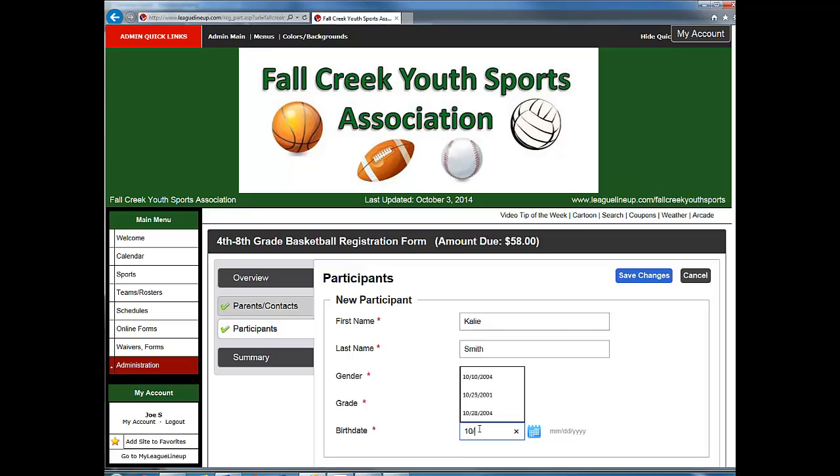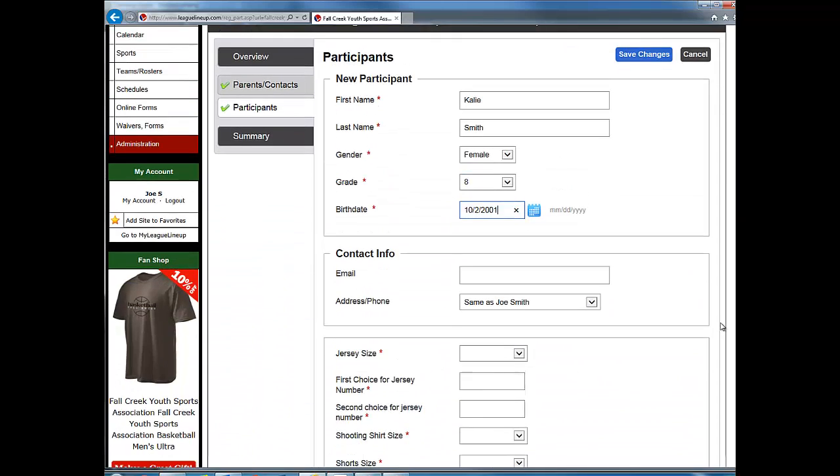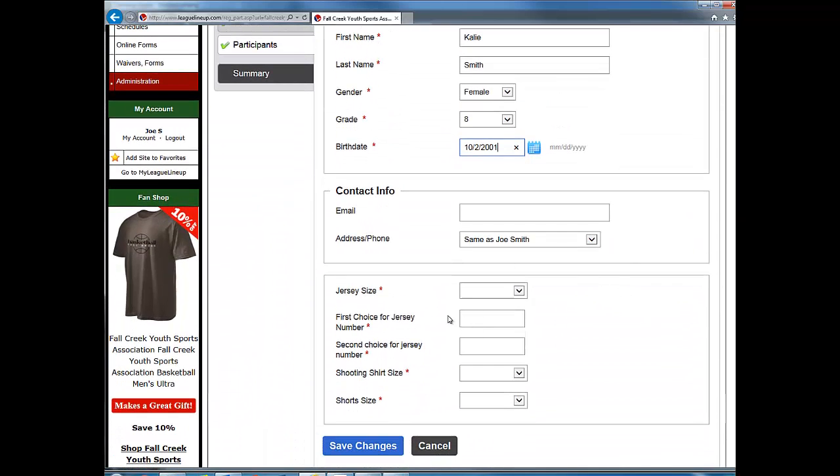Again, I'm just going to make up dates here, and they won't agree with the actual ages. Again, jersey sizes.